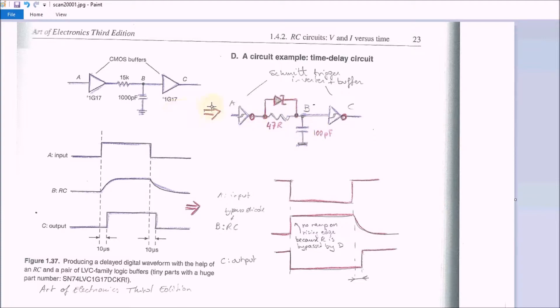And that means that that flank is not delayed, so we will have the exact same time as if there was no RC circuit. And on the other edge, when this signal goes low, then the diode will not conduct, the resistor is in place, and we will have a delay.